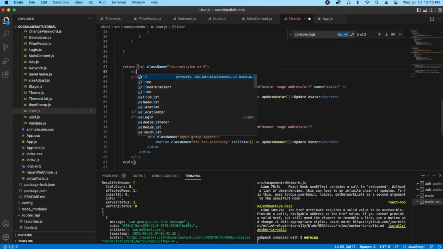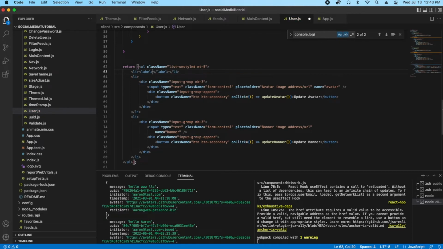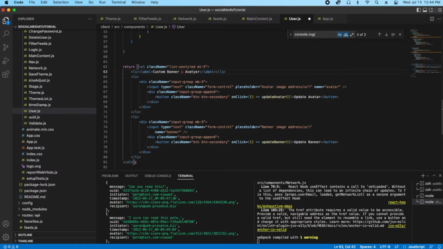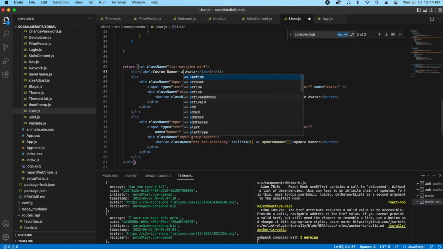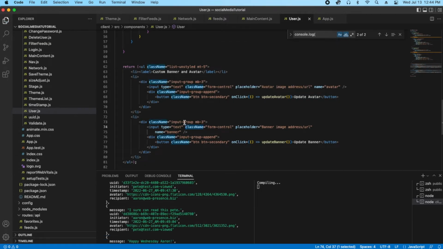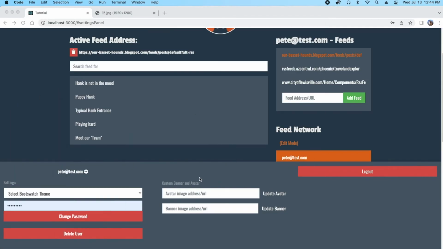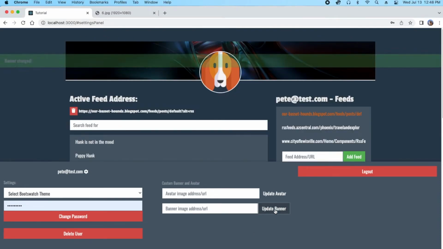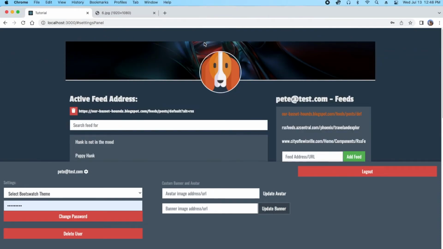Let's put a label in this as well, so it matches the others. And we'll be able to see what it says on the buttons, because you couldn't see it very well because they were outline forms. So it'll look a lot nicer now when it's even with the rest of the items in the footer panel. There, you see how it's even now to the items on the left. There we go, and we're back to our original banner.